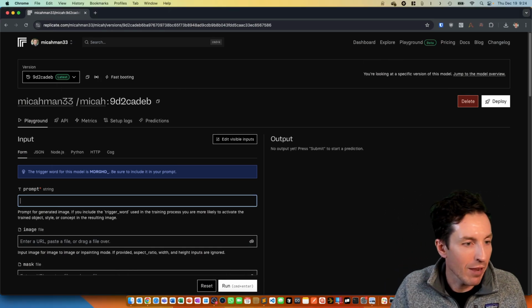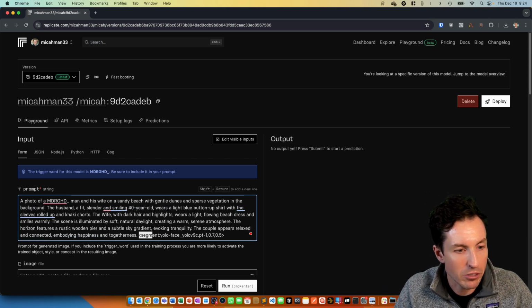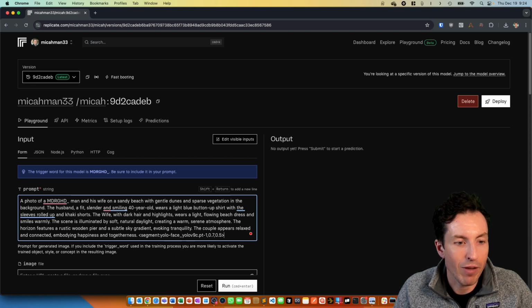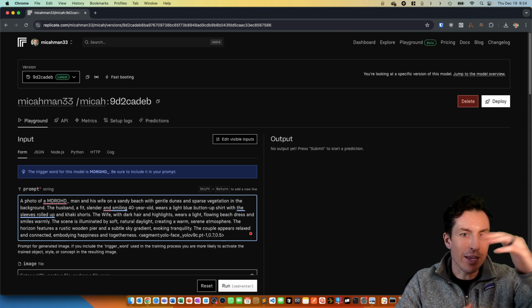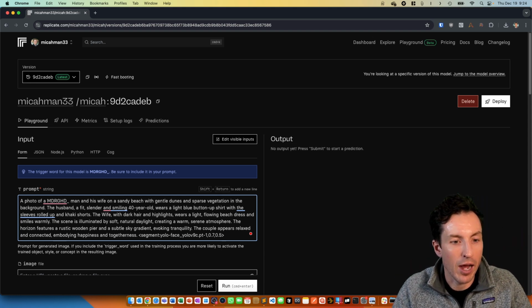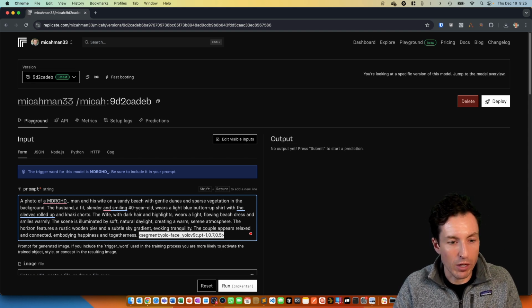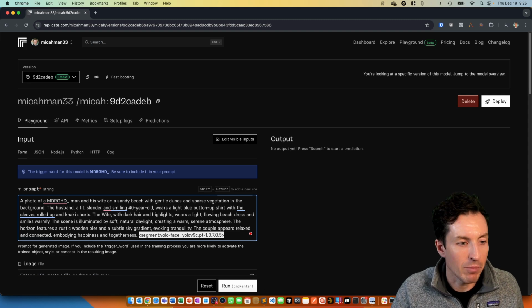Now, the last thing that I've included here is from some of the testing that I've done. I've read this online. This is actually almost like a model argument that you can give of how you want to position yourself in the image and how much of that should be your upper body, your body. So I'm putting this at the end of both of those prompts. I'm going to put these prompts in the description as well. So if anyone else wants to use my exact prompt and see if they can create an image, go for it.